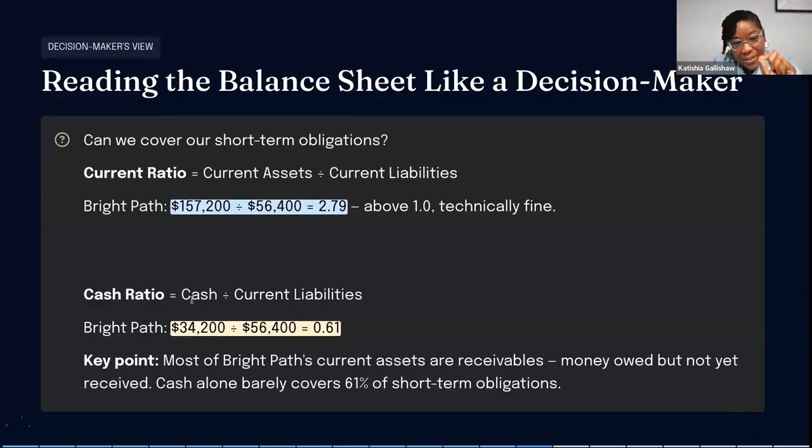But if we nail down a finer point and just look at cash in the bank and divide that by current liabilities, then we see a tighter position, because she only has $34,000 in the bank in terms of cash, and her current liabilities are still 56.4. So if that $56,000 became due on demand right now, she only has $34,000 in the bank in order to pay it. So that shows a bit of a tighter position. She can only cover about 61%. That's what this ratio means. Around 61% of her current liabilities she can only cover with cash. The rest is accounts receivable that she doesn't even have access to yet.